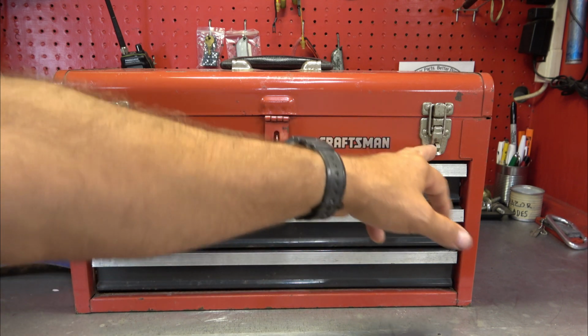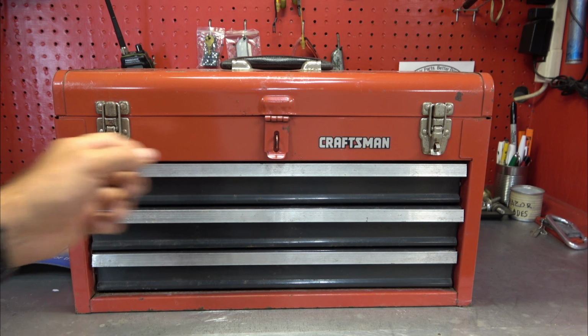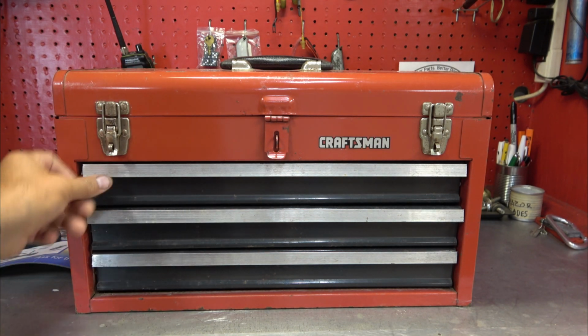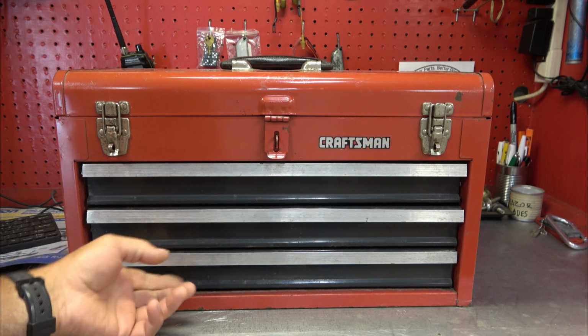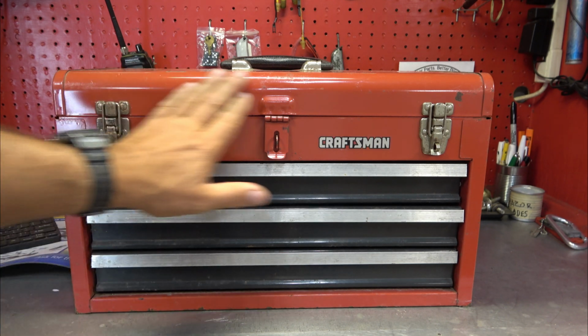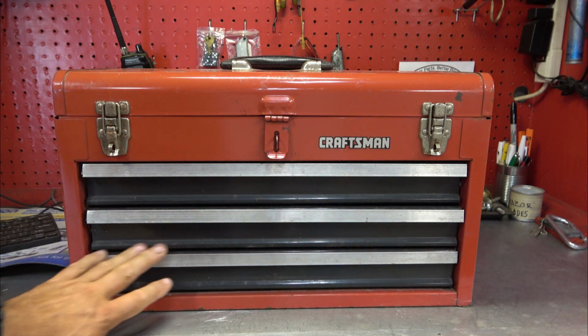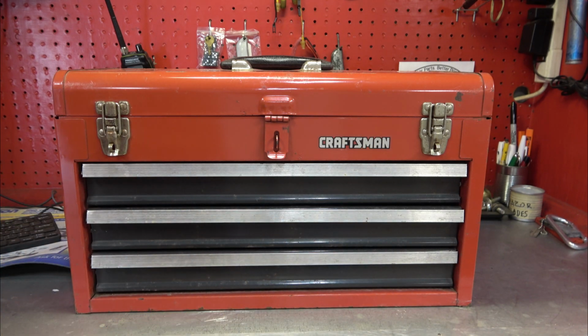Now these hinges here, there's places to add locks to all three, although I've never locked it. And it's pretty cool. So when it's closed, the drawers don't open. And you can see, I don't know how well it's going to show up, and of course I'll do a walk around with it, but there's a lot of rust, surface rust, that has accumulated over the years. It was in garages, it was in basements, and it was in places that were damp. And it also got used.